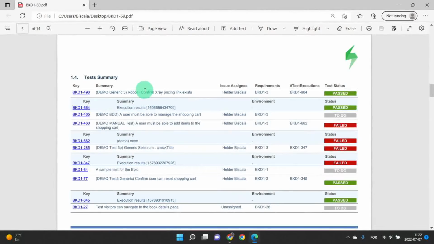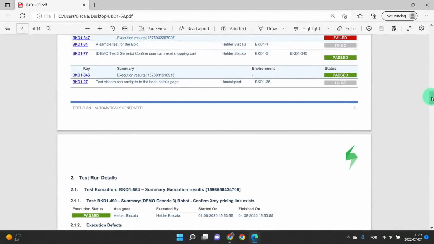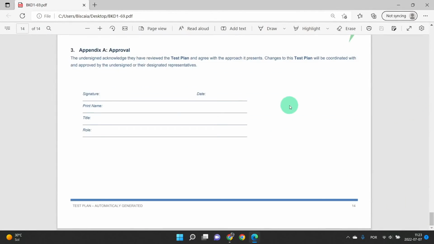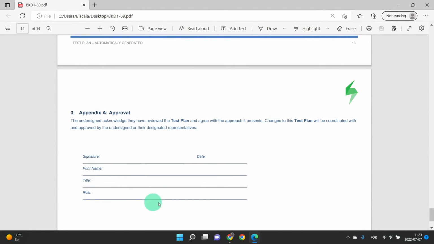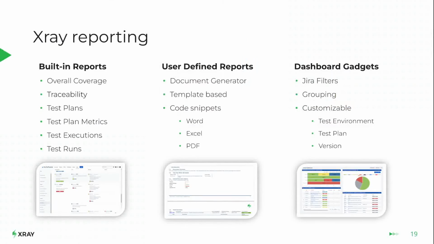We also have a table here where we see all the tests as well as the executions of those test cases. Remember, these are templates, so if you're not interested in having the signee here, it's just a matter of removing the code snippet from the table. Maybe you do not even want a table and you want this in a bullet form. That's also just a matter of reformatting the template there. This was actually done as an example for a pharmaceutical that required hard copy sign-offs of their tests. And this was quite simple since we just added an approval page at the bottom of the page, and that was sufficient for their needs. They actually went ahead and got this electronically signed afterwards.